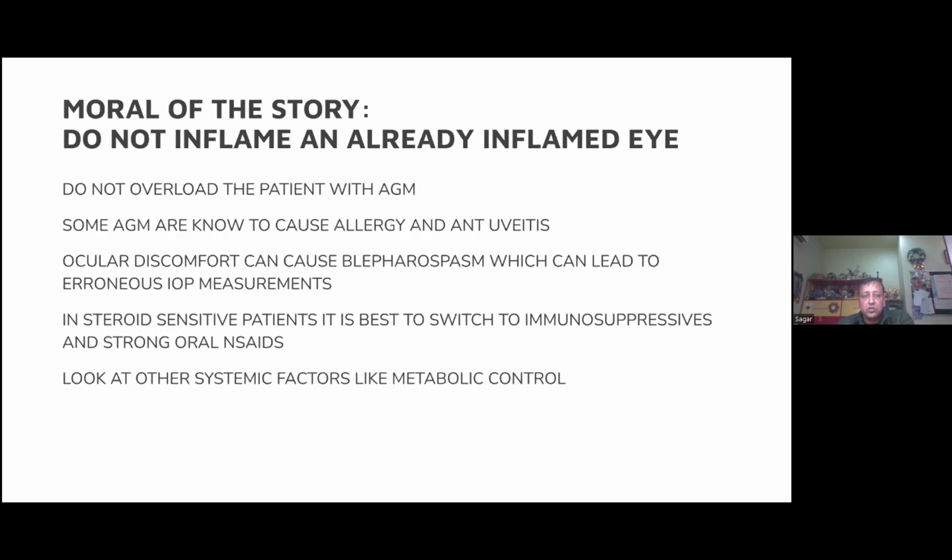So it's a tricky situation. I don't have the pictures, but his eye looked so bad, it was looking terrible, with swelling. Half of his face was swollen, and very red, very swollen eyelids. Because of the excessive medication, it was causing a lot of allergies also, from the preservatives. So the moral of the story is, keep it simple. Try to keep it simple.